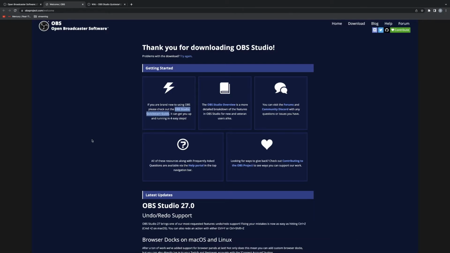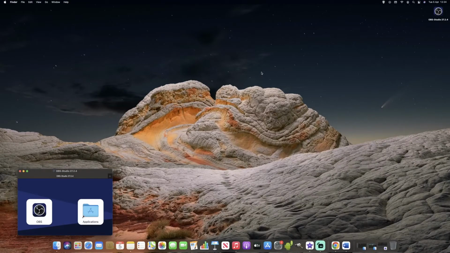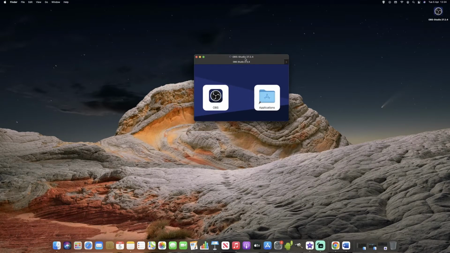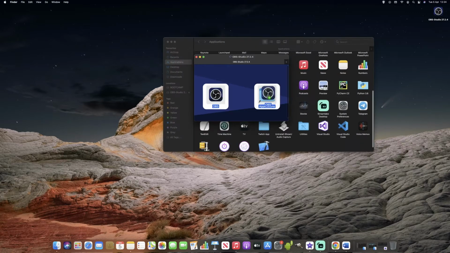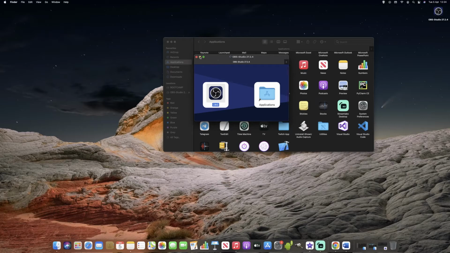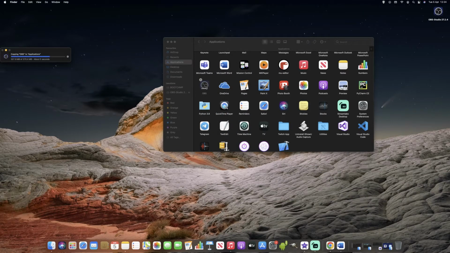Once you've clicked on it, an icon will pop up saying opening, searching and downloading. Once everything's done, you're going to pull up this icon. You're going to drag the OBS, as you can see me moving around. You drag it into the Applications folder and drop it, let go, and you will find it automatically there. And that's it guys, it's as simple as that. It's going to download and it will finish.